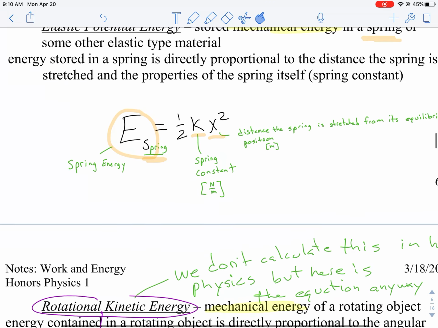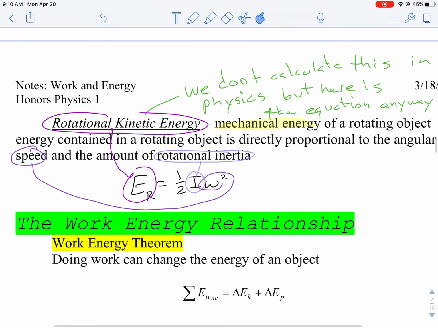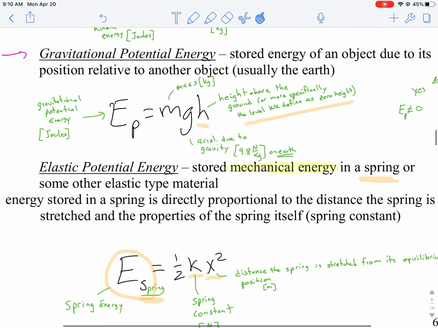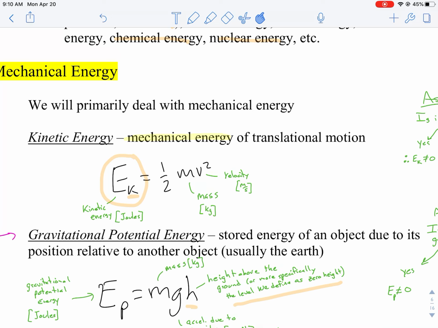And lastly, in this class, we don't deal with it, but I'll mention it at least. There's rotational energy, which has to do with how things spin and how fast they go. So again, I'm not going to say too much more other than this equation right here on the side here. This is kind of like mass for rotational, and this is rotational speed. So if you think about this equation, this is very much like our kinetic energy equation up here, where it's 1/2 times mass times velocity squared.